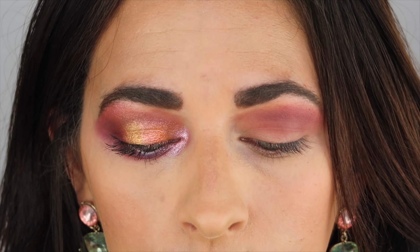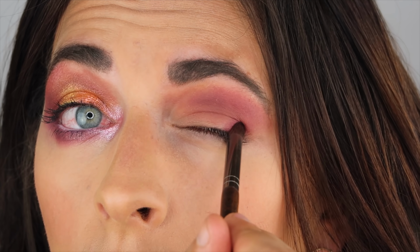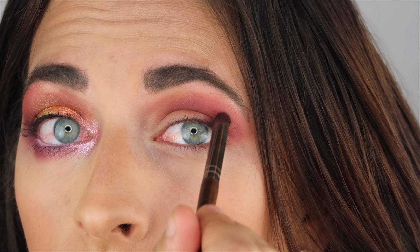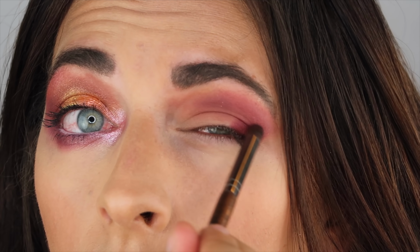All right. Next, on a small brush, I'm going to go back into this shade right here. And I'm going to kind of just stamp it on the outer, kind of drag that out, deepen up that outer corner.